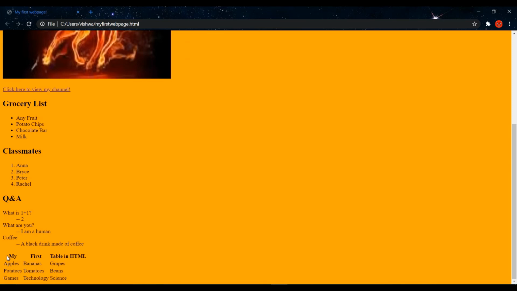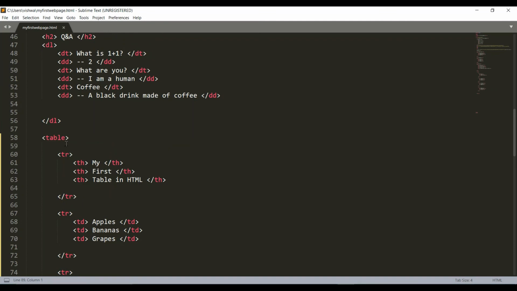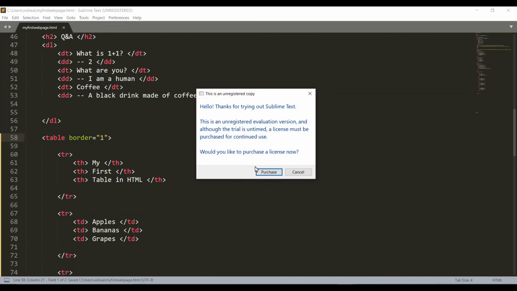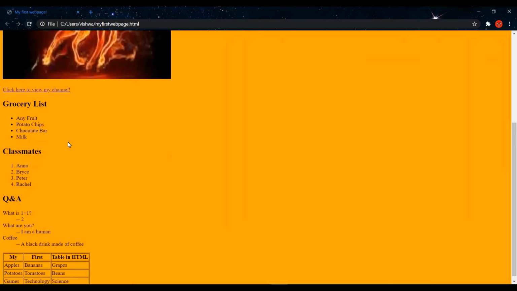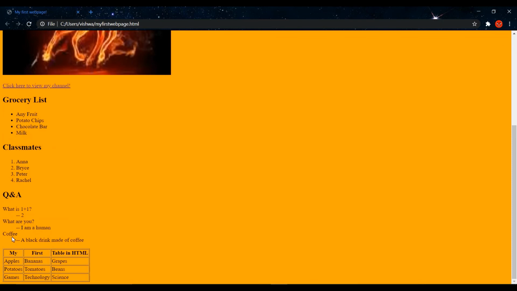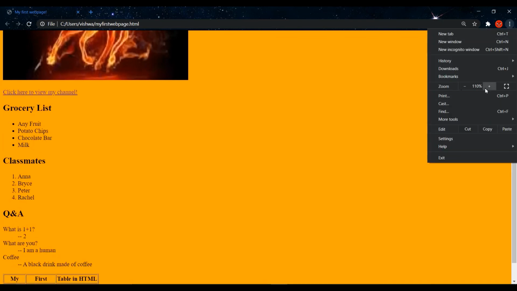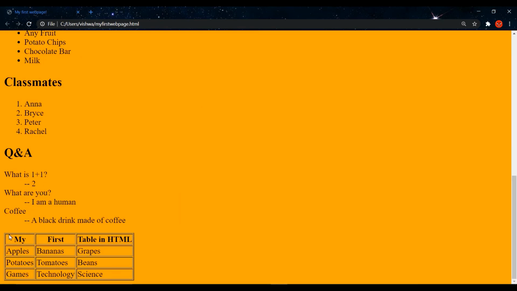Now what we're going to do is add borders to this table. To add borders to the table, we have the border attribute of the table tag. So table border is going to be equal to 1. So a border will be done with 1 pixel of width. I'll save that and run it again. Okay, so now it looks like a fabulous table. I'll just zoom in a little bit. This is my table here and it is quite nice.